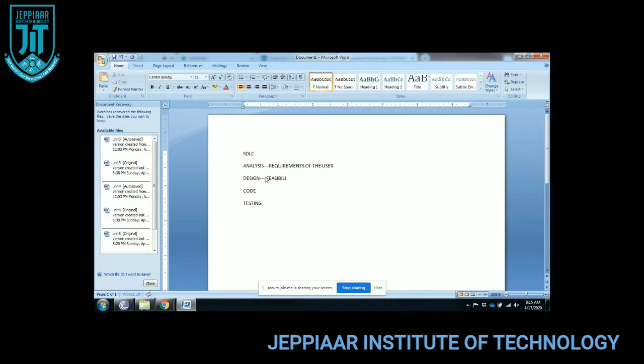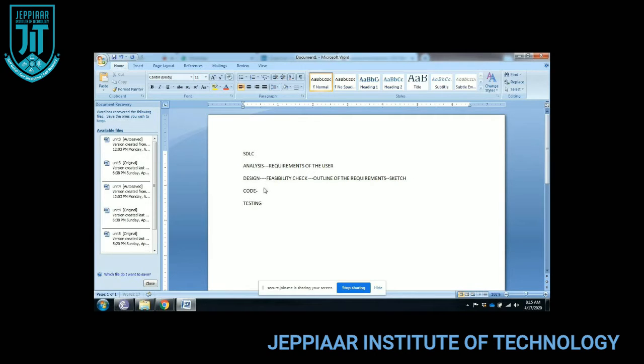Feasibility check is the main task here. And then we draw the outline of the requirement, a sketch or a blueprint of what I need.